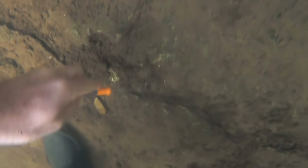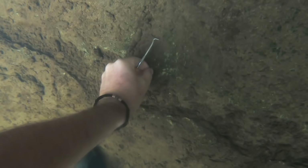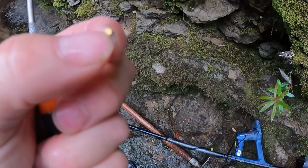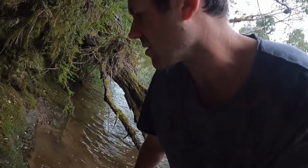Alright. Oh, look at that. Nice little flake just sitting on the bedrock. I reckon one of us has sniped it and blown it away, fanning with our hand. Okay, 2 pieces of gold.